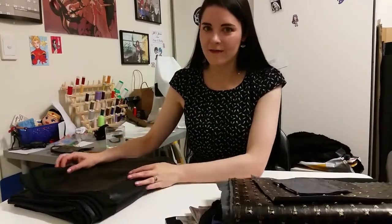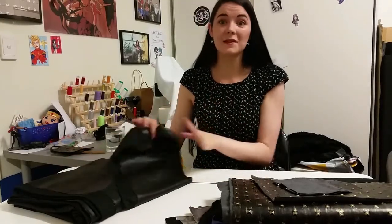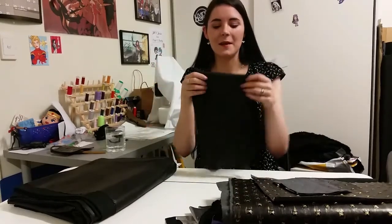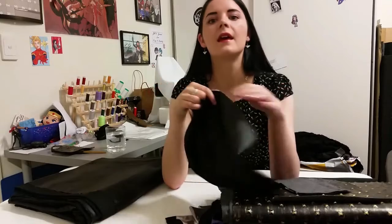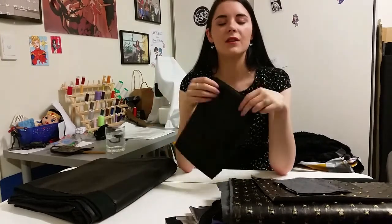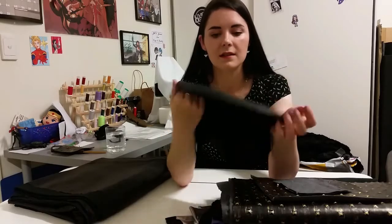And the last one we're going to look at is my favorite. When I opened this one I got a little up close and personal with it — stroked it, told it I loved it. This is the Cosplay Pleather in black, and this is so exciting — it is a four-way stretch, which is amazing. It has more of a leather look than the metallic foil or liquid ones I've used before, so it actually has the grain, which is really, really nice. And it's got a beautiful, soft backing, so it's going to be really nice to wear against the skin.